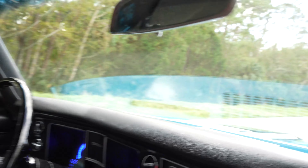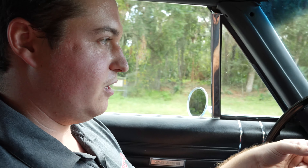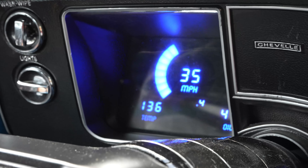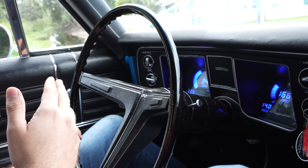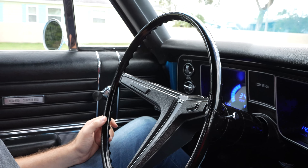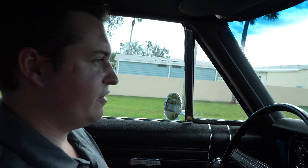This is a cool, fun car. Whoever set up the engine and transmission did an excellent job. Throttle response is great — gets right up in there. Checking the speedometer: digital gauges, 35 miles per hour. Steering is nice and tight, left to right — no delays, really firm steering. Hands off the wheel, it tracks dead on. Whoever set up the front and rear suspension — that's an adjustable four-link — it rides phenomenal.